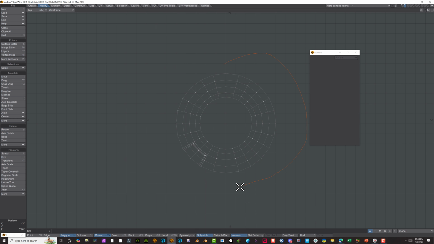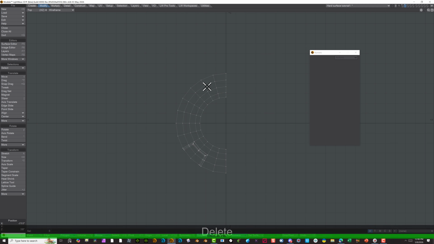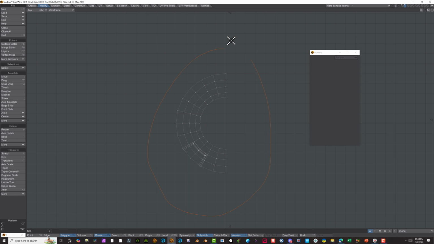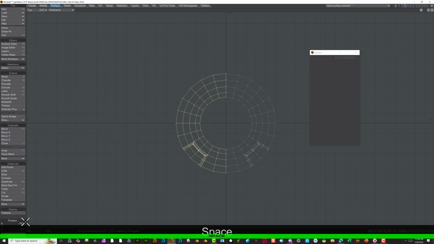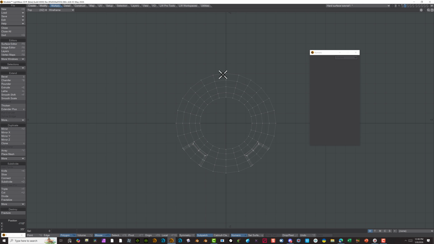Okay. And we can now select these polys here on the selection and delete those. And now select these. And we can go mirror this now over to the other side. So again, we need to go down to mirror. And we're going to go right down the center here. Right there. And make sure that's completely in the center. If not, it won't merge the points properly. So make sure it's done right. If we're a little bit off, it will cause a problem.